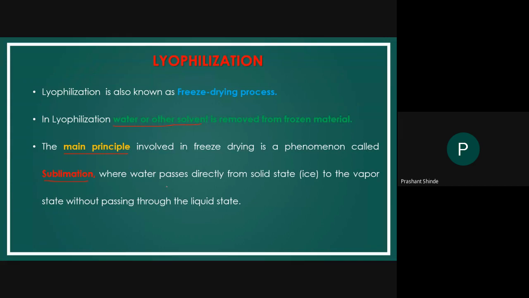If you consider water as your example, the basic physical form of water is the liquid form. So what happens in the lyophilization process, we convert this water into the freeze form, that is the ice form. And when this water is converted into the ice form, we are going to reduce the pressure, that means atmospheric pressure. When you reduce the atmospheric pressure, at that time whatever the water which is in the freeze form or in the ice form will directly be converted into the vapor form, and it will be collected by using the vacuum. So this lyophilization process is basically based upon sublimation as its main principle.